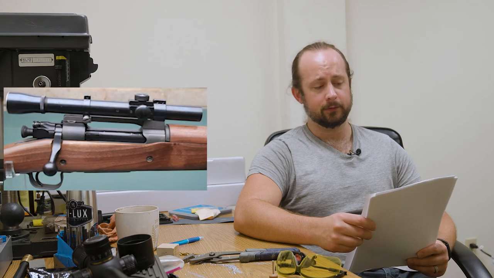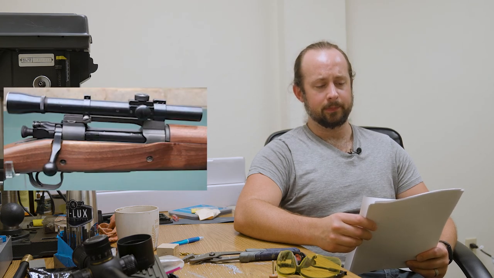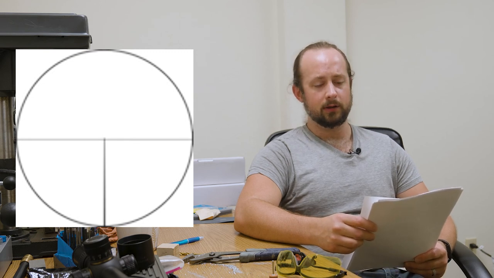Shortages in supply prioritization prevented the new 1903A4 from reaching the front lines until the end of 1943. As a further issue, the Ordnance Department's first choice in optics, the Lyman Alaskan, was not ready in time, as Lyman was unable to meet delivery requirements on the project. The Lyman Alaskan was originally designated the M73, though changes in available alloys and the initial adoption of the weaver design M73B1 eventually led to the Alaskan being termed the M81 if it had a cross-wire reticle, or M82 when made with a tapered post reticle.